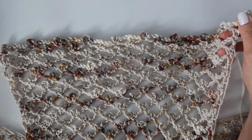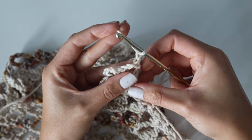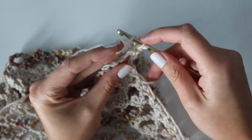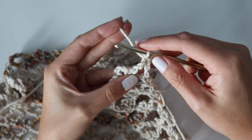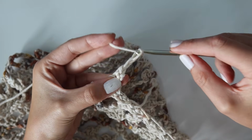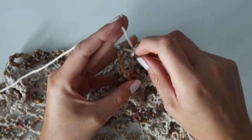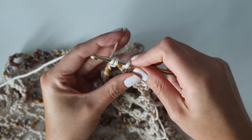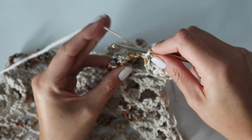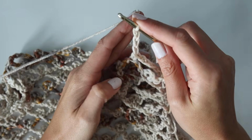Okay, so now I have 28 rows for the sleeve here, and we're just going to finish with our row 29, which is that final trim row that makes it nice and neat. So just begin with your single crochet and then chain 3, skip over and single crochet. You can switch your color out here if you want to. I ended up just using the color that I had instead of switching it out for this final row. Then just work your single crochet into that center of the chain 5 space, chain 3, skip over, do it all the way across. Same as before, make sure your chains are not too tight. You want them more loose here.